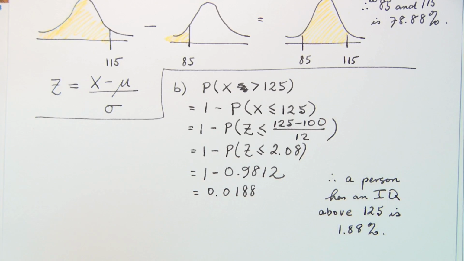Just as a small remark, you know those people who do those IQ quizzes on Facebook and say, oh, I just got an IQ of 140. The probability of that is really small. The probability of them having an IQ above 125 is already really small. It's close to 2%, which means 2 in every 100 people you randomly meet will have an IQ over 125. So again, the probability is quite slim.